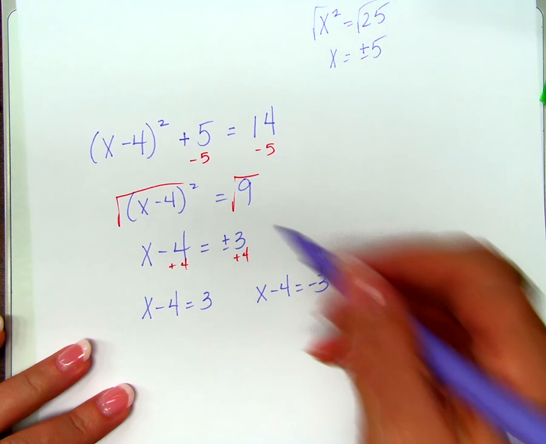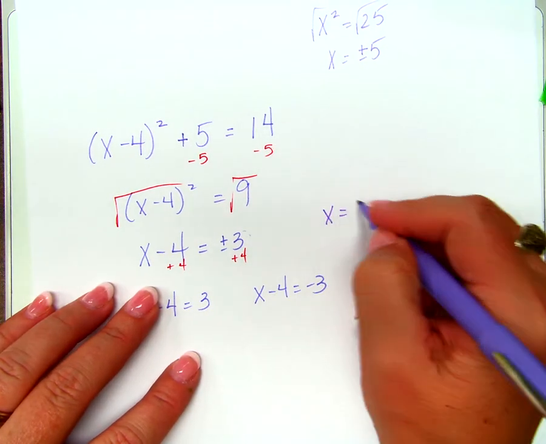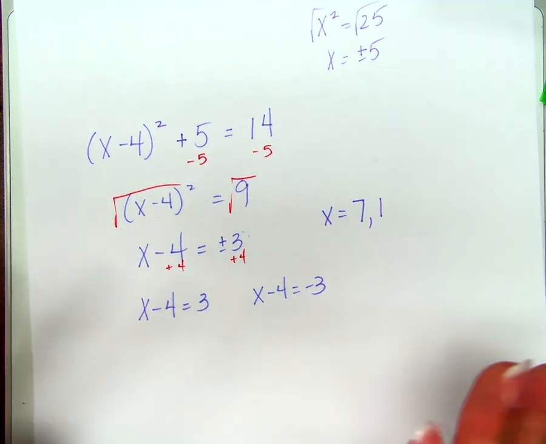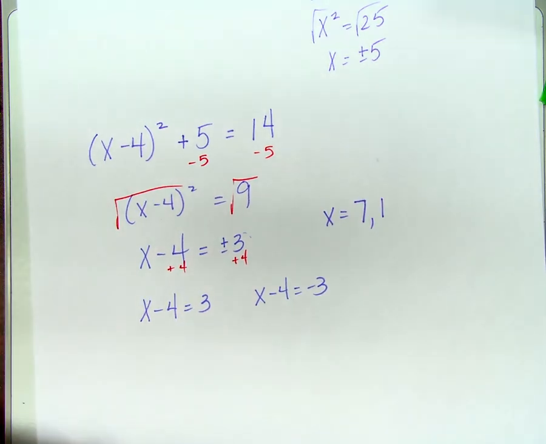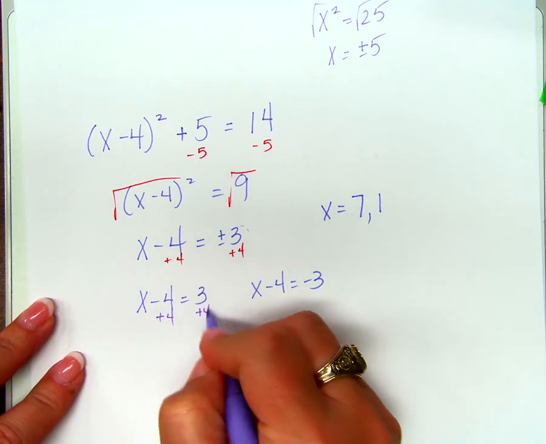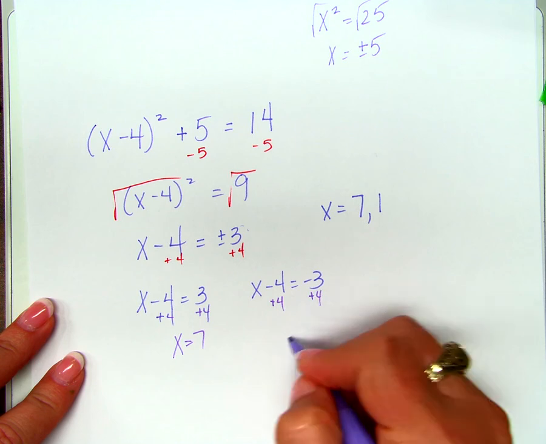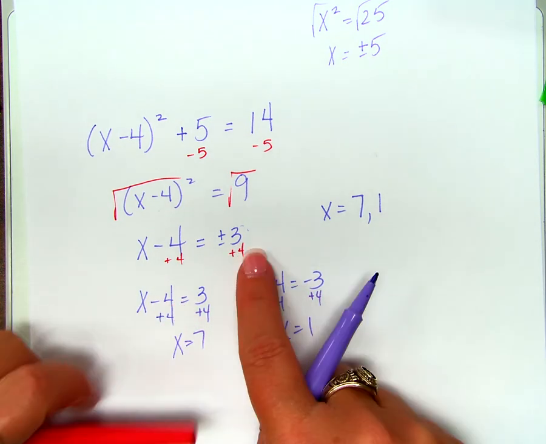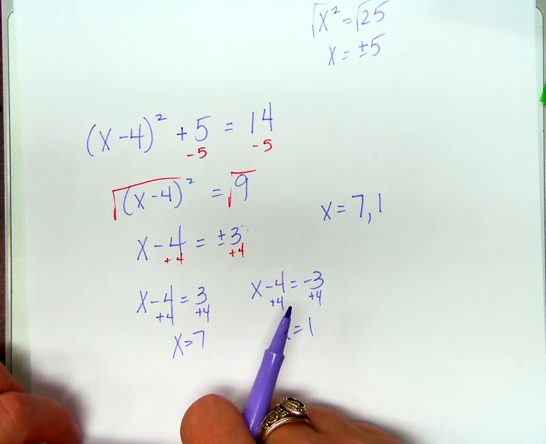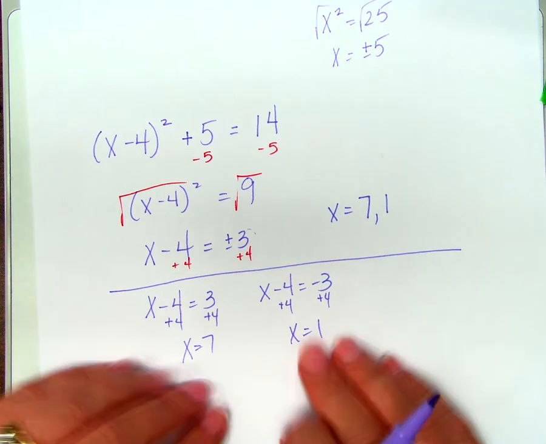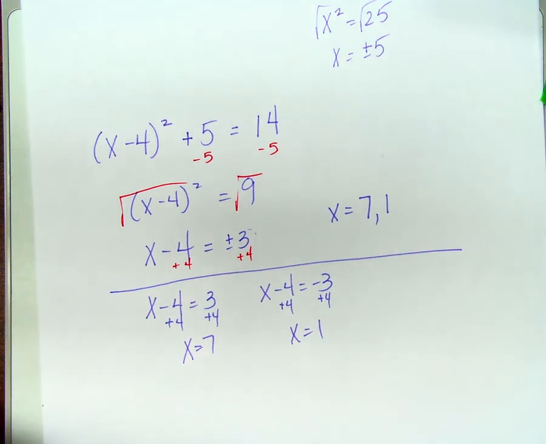And some people don't have any problem seeing that this is saying 3 plus 4, which is 7, and negative 3 plus 4, which is 1. Some people have no problems with that at all. Some people do. And some people need to see both equations. So that's why I wanted to show you both ways. So here, if I would add 4, oh look, I'm going to get exactly the same answers, 7 and 1. But like I said, some people need to see the separate equations, and some people can do it straight from here. You okay with that? Some people need just this part right here, and some people need this bottom part to get to the same answers. Does that make sense? So don't let yourself be fooled on that.